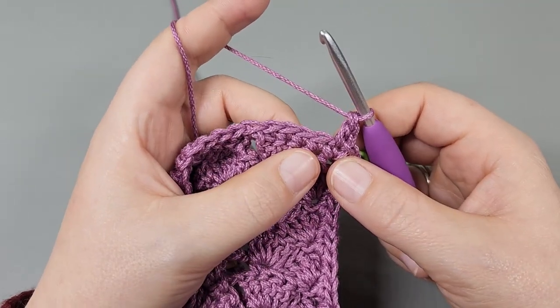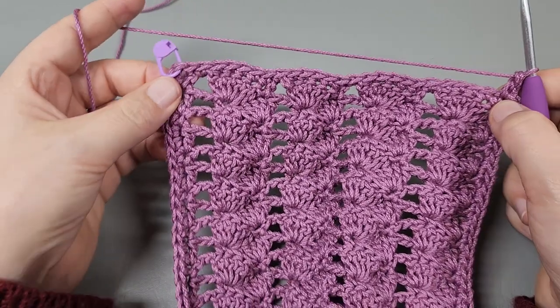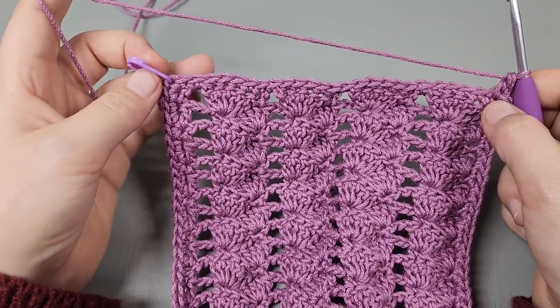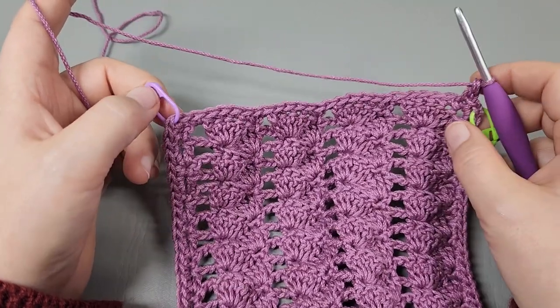All right, so all we're going to do is double crochet into each single all across until you get to that stitch marker, okay? So I am going to just double crochet across my work and I will be right back when I get to that stitch marker, okay?